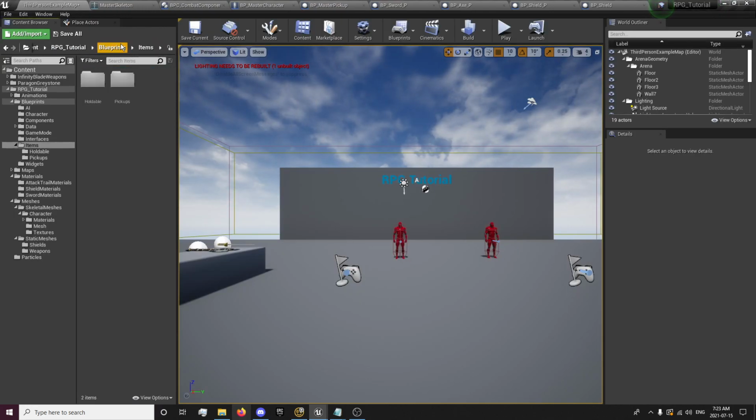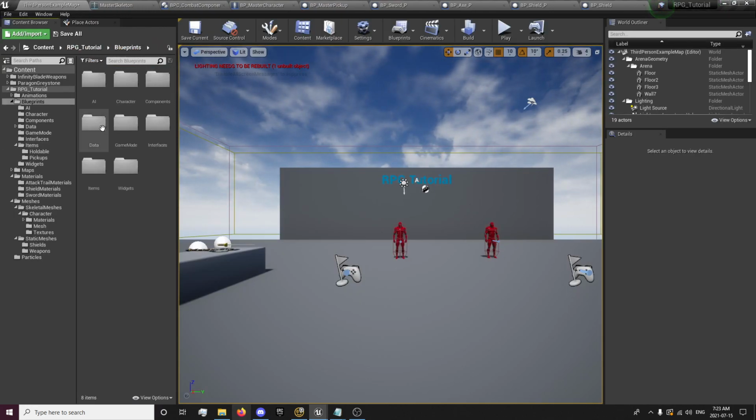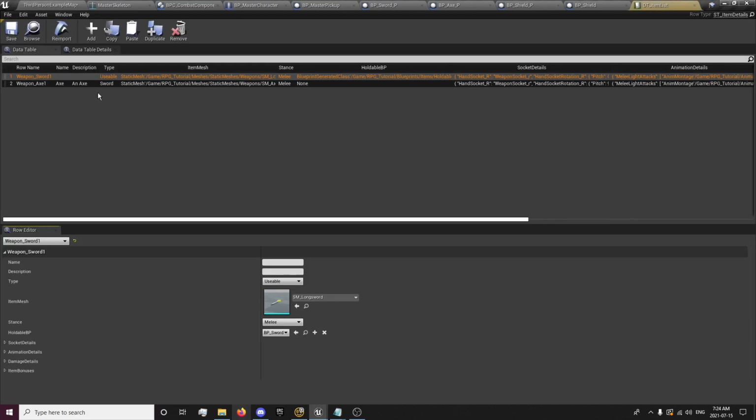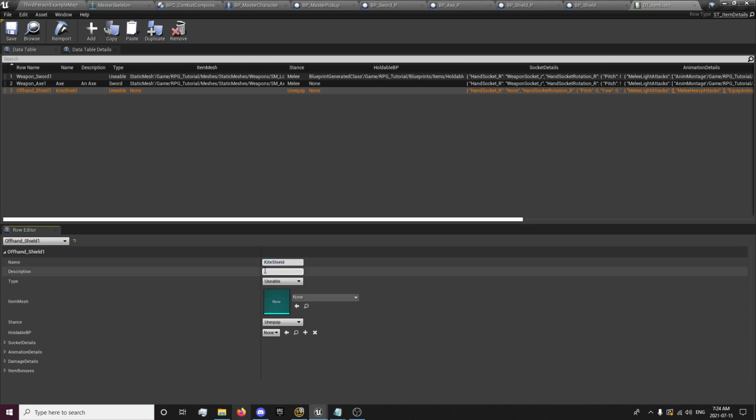Now we need to create the item in our item details. Data, data tables, item list, plus to add, and Offhand_Shield1. It's going to be a kite shield.